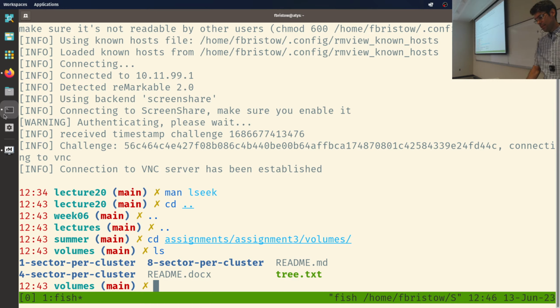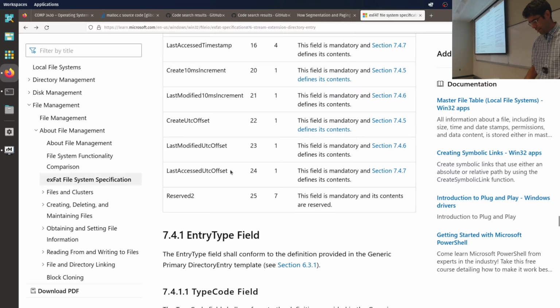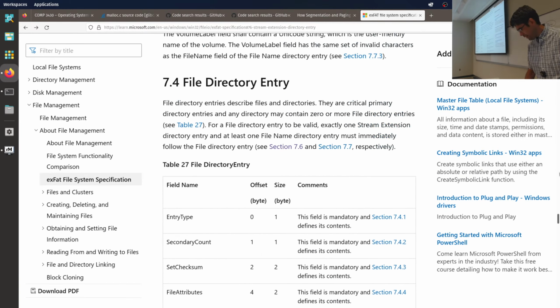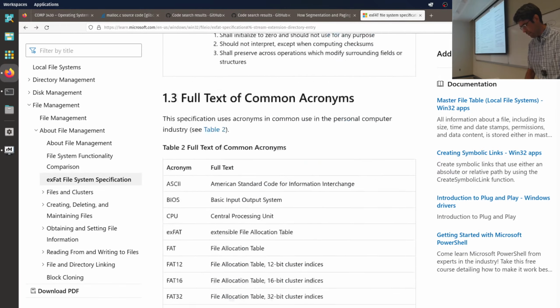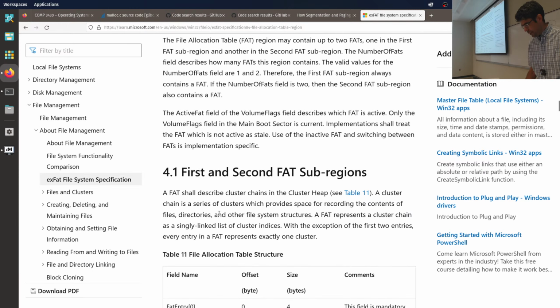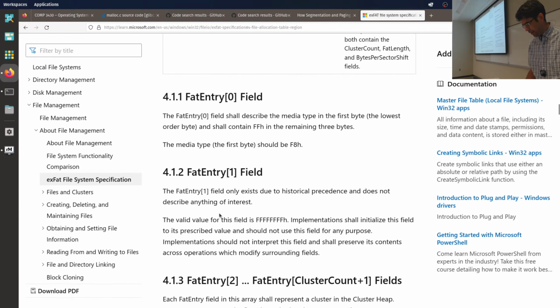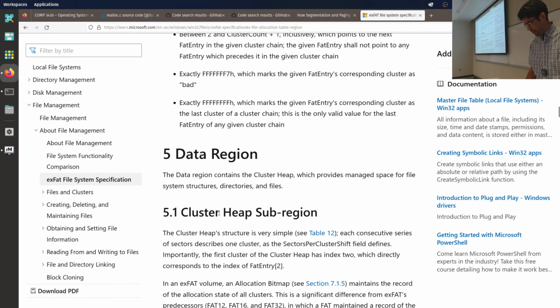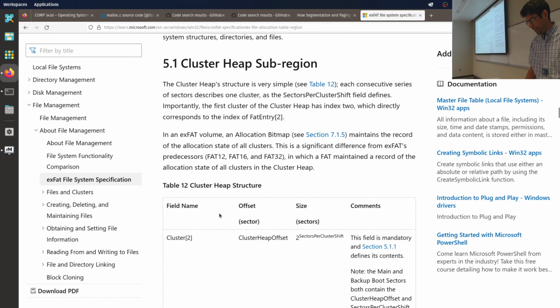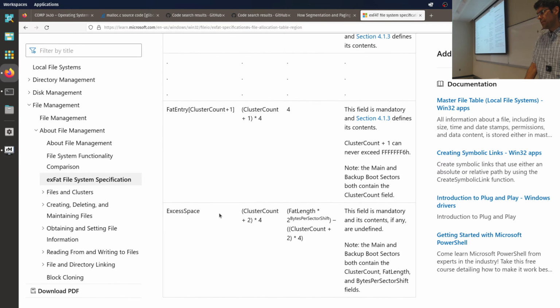If you read the documentation, which I'm going to pop back up here, and go back to the top of this page, if you take a look at the documentation for the FAT itself, I don't know if it says it here or in the allocation bitmap part, but it very explicitly says that the FAT itself is not used to keep track of which things are allocated and which are not. It's the allocation bitmap that's used to keep track of that.